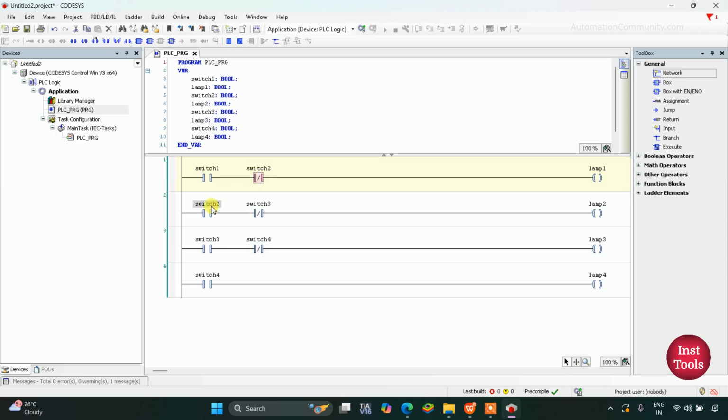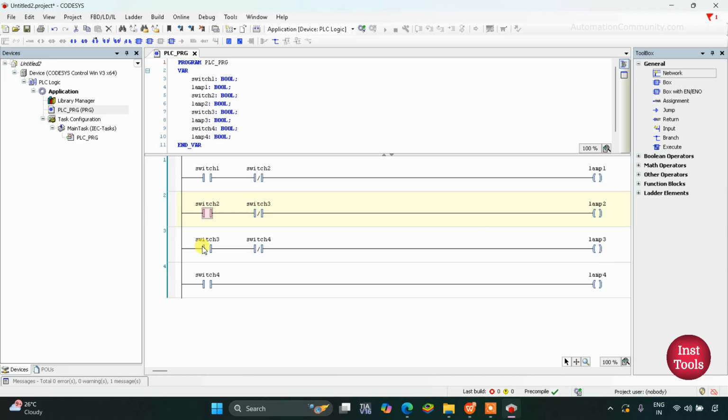But the switch 2, here we have used it as normally open contact. It will allow signal to pass through this, and initially switch 3 is in false state. It is a normally closed contact. In false state it will allow signal to pass through this. As a result this lamp 2 gets on. And with that the switch 3 will turn on lamp 3, as the switch 3 is a normally open contact.